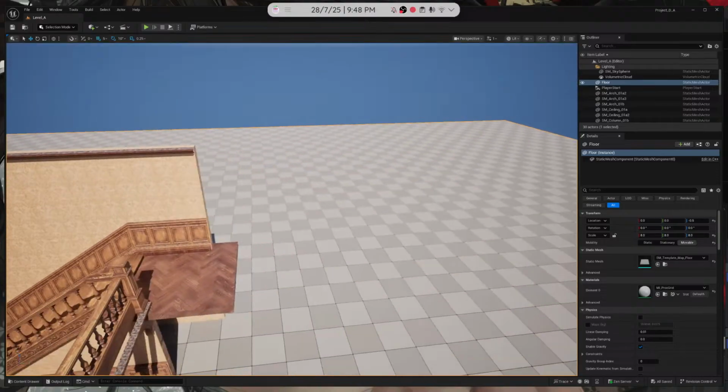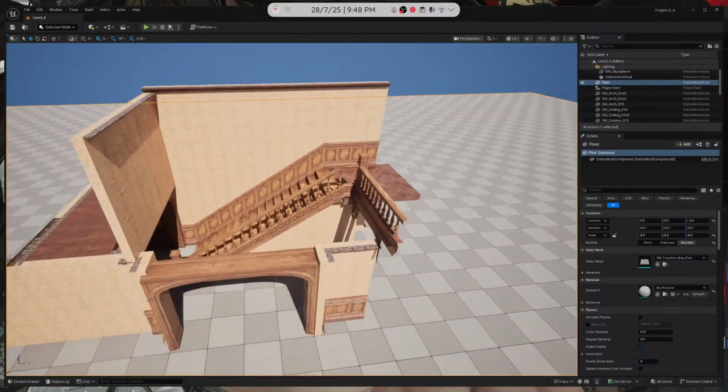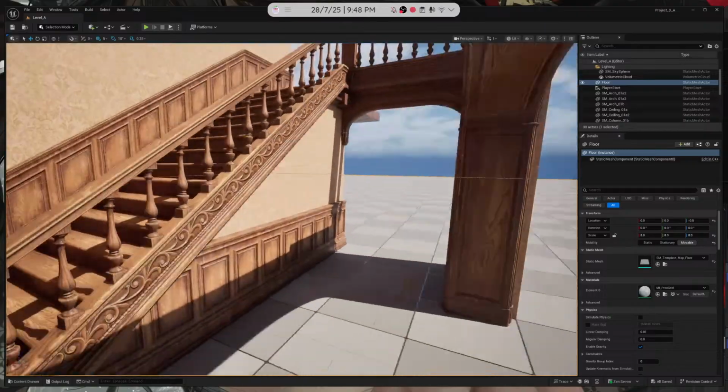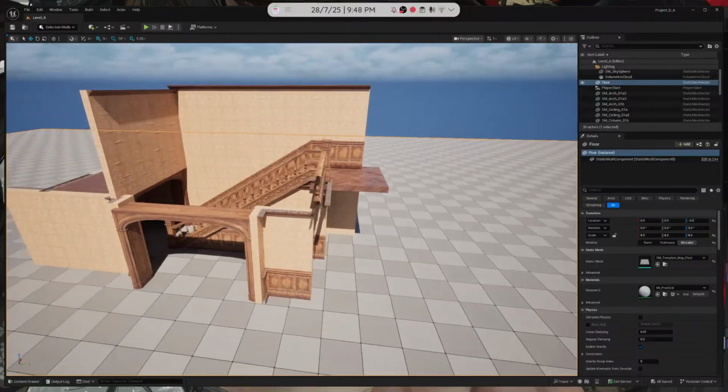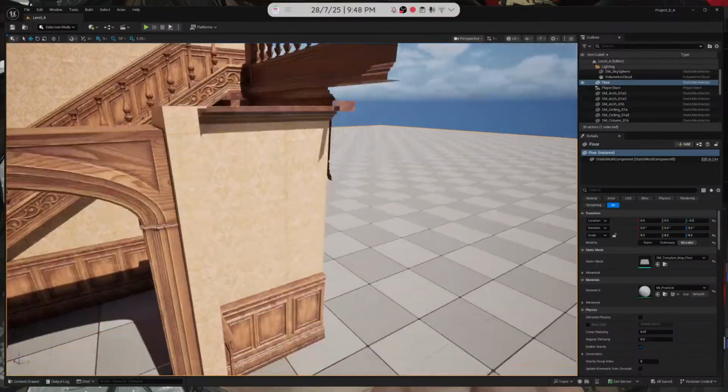Just trying to make it look nice for my portfolio. I'm not gonna finish the whole house, but enough to finish the whole scene.